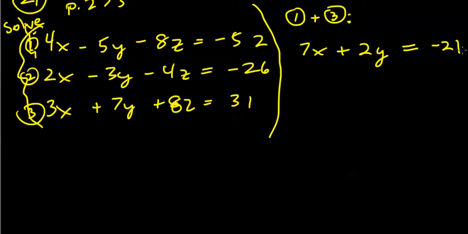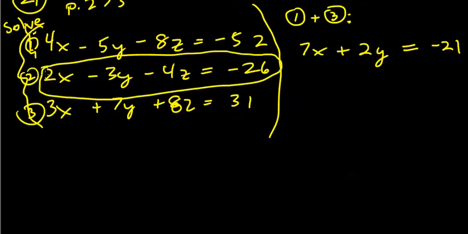Alright, so I rather easily eliminated the z variable using equations 1 and 3, and I think I see that if I multiply equation 2 by 2, I'll get a minus 8z in the z slot, which I can then easily use equation 3 to eliminate the z variables from that pair. So let me write this aside here. I'm going to take 2 times equation 2 and add to that equation 3.